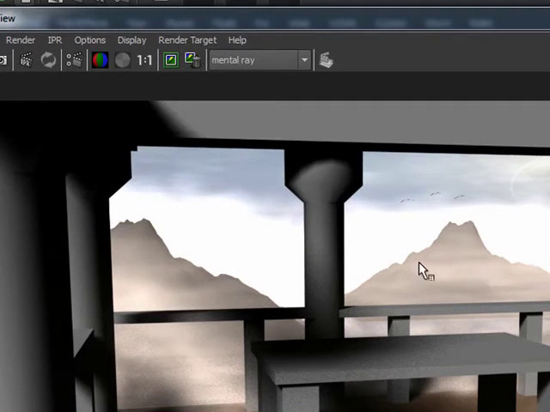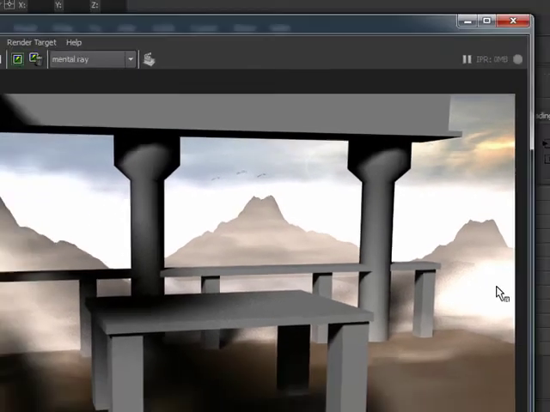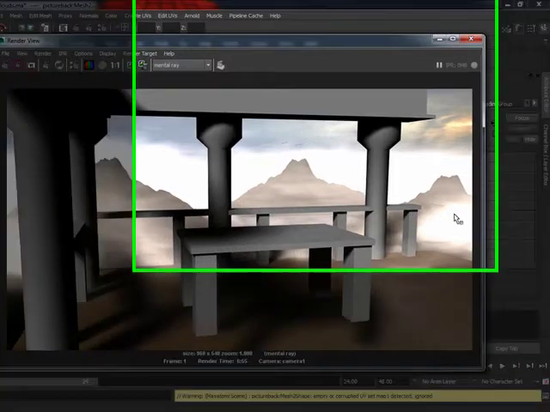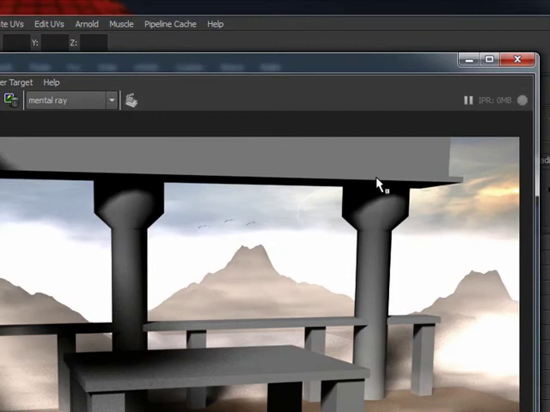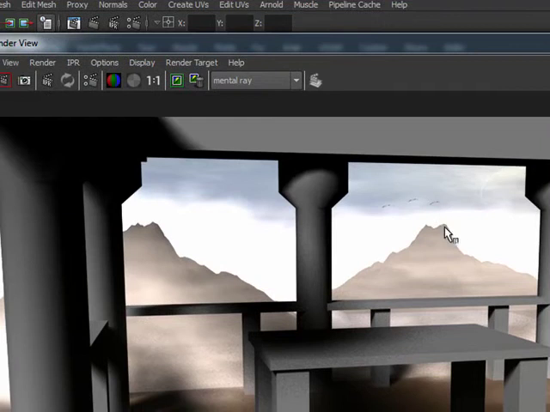I added a couple of fog effects. This seems brighter than the other areas, but I will show you how to change that a little bit. And I put these little birds in as a reference to see how far the distance is in the scene.